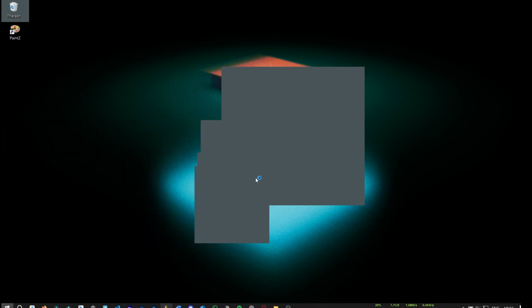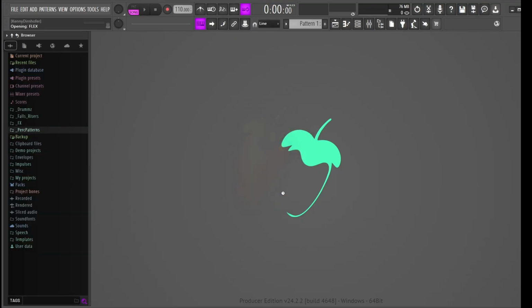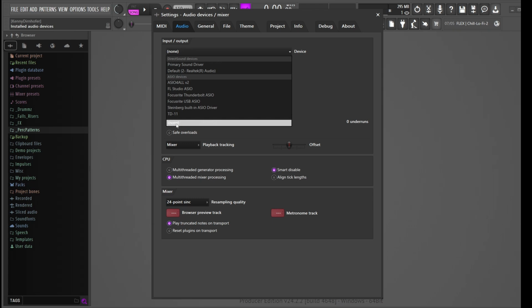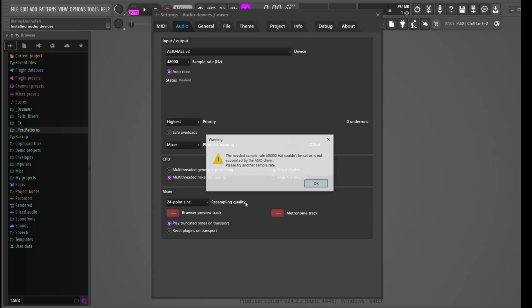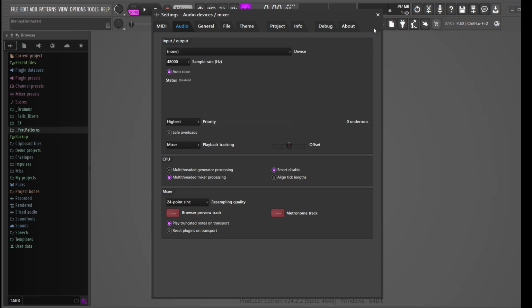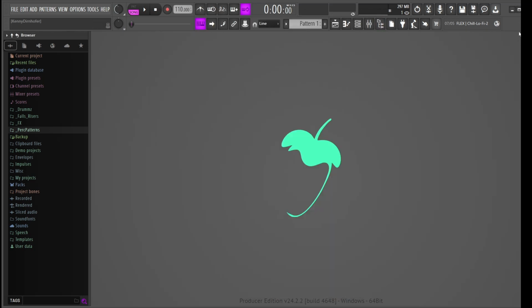First thing you do is open up FL Studio, and you select none here, instead of this message, just so that next time you set it up, it's not there. That's necessary to proceed.